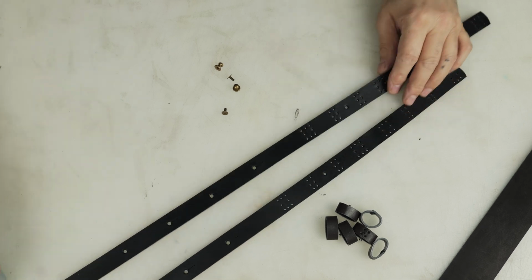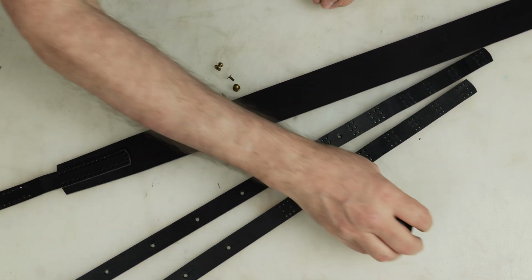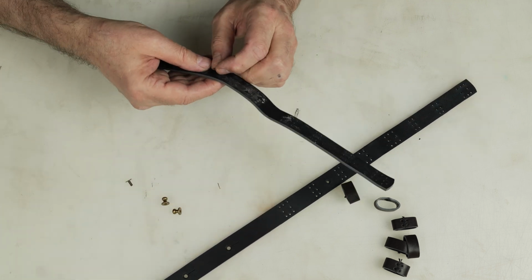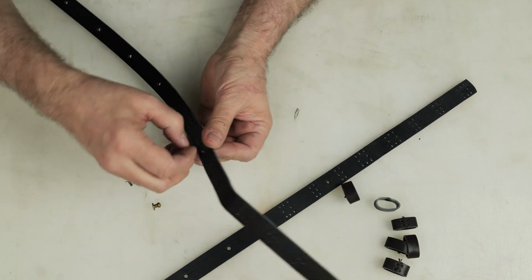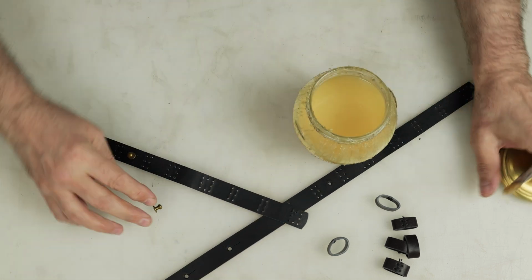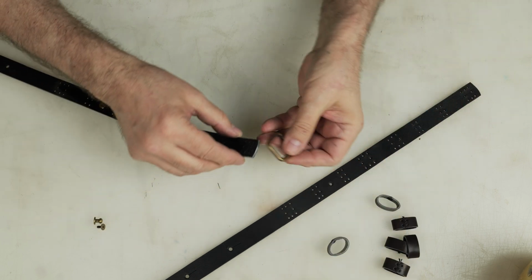Let's make the straps. Everything is with holes according to the pattern. I already have the keepers, and now I'll start to assemble it. First, we place this Sam Browne stud. Then I will use some glue to place the D-ring. Like this. I'll place the D-ring.